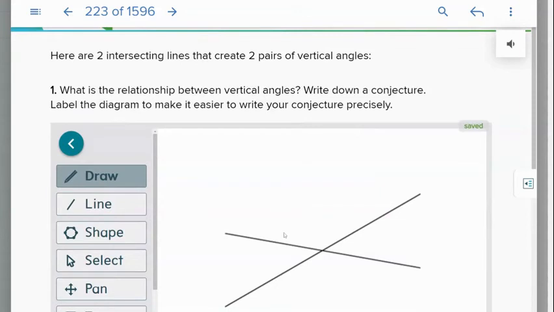So let's draw. We know that this angle here plus this angle here, so let's say angle A, and we don't know for a fact if they're the same measure, and angle B have to add up to 180, right? What do you think the relationship is between A and the bottom angle right here? What do you think the relationship is to angle B? We know that A plus B is 180. Well, we know these two angles have to be 180, right?